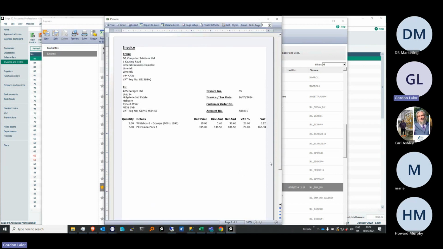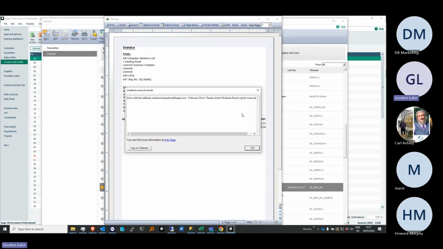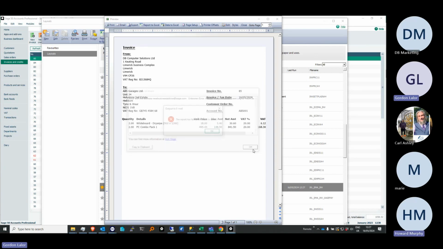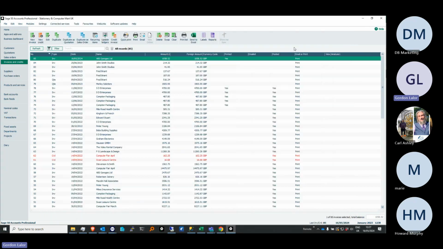So you can see it's a fairly bare layout at the moment, but we can add logos and make them a lot prettier looking. We can make it a lot fancier. I've seen them with different clients, of course. Yeah, and from here then you can print a PDF or email it straight out to the customer. So again, it's not linked to my mail at the moment, but normally they would just go straight out. That's it. Actually, that kind of reminded me.